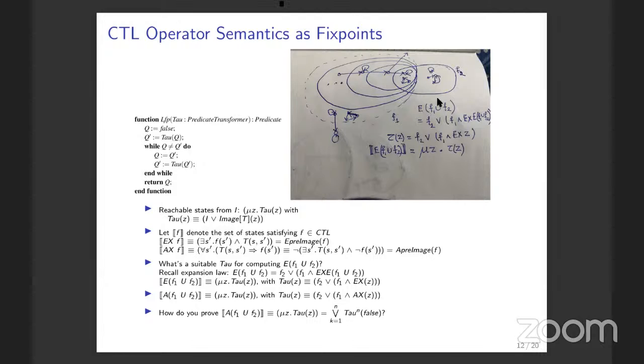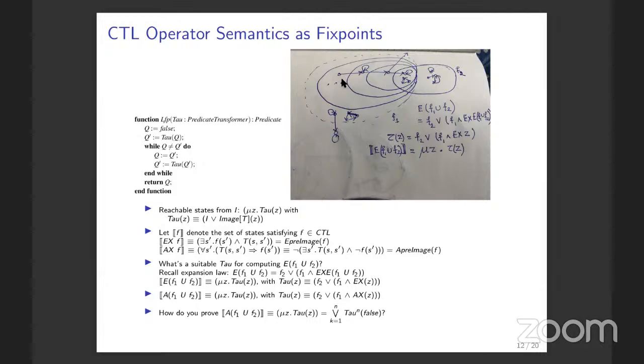I mean, not the union. I'm sorry, no, correct. Yeah, so it is correct. Yes. So it is that union that is what the F1 until F2 state is, because every state in F2 is obviously something that satisfies the condition.